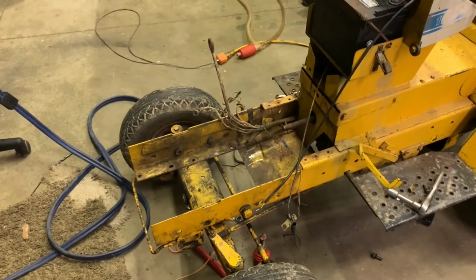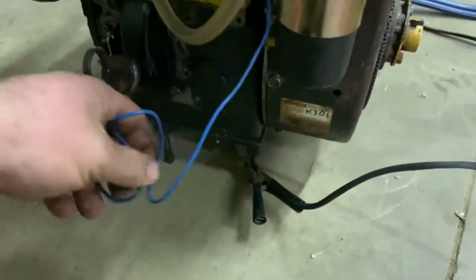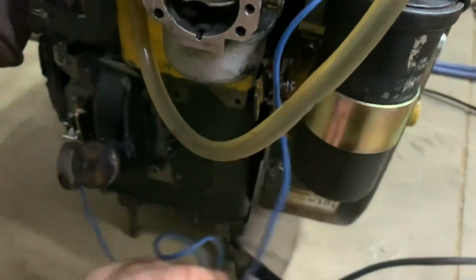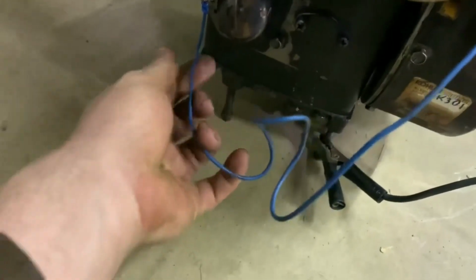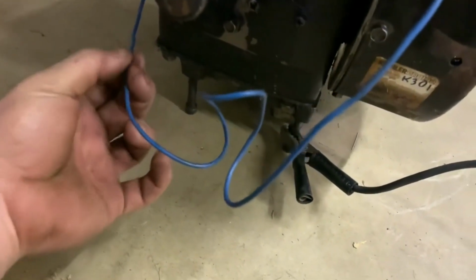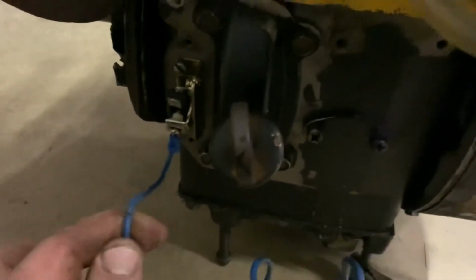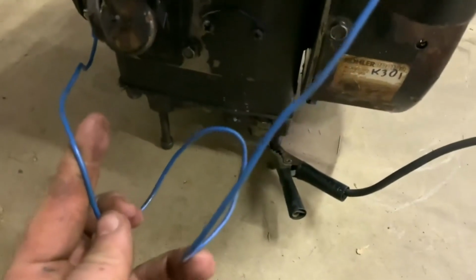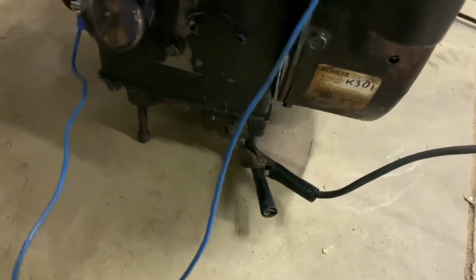I wonder if... Let's just look at this points wire real quick. What's that? That's just dirt. That's the only thing that I can think of, but the points wire looks fine. What's this? I felt something. Maybe not. I don't see any indication of it poking through. That almost looks like metal. Maybe not. I have replaced this wire before. This is a different wire that I put on there, and it still has the exact same problem.